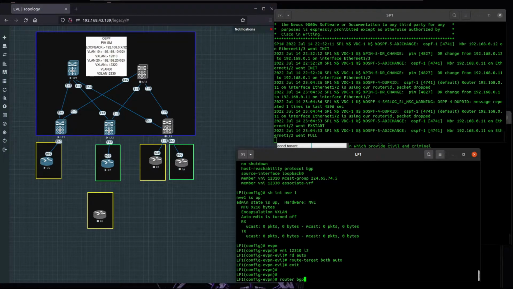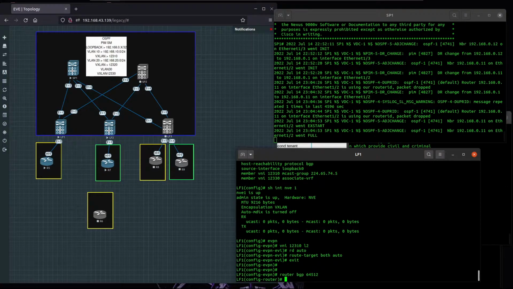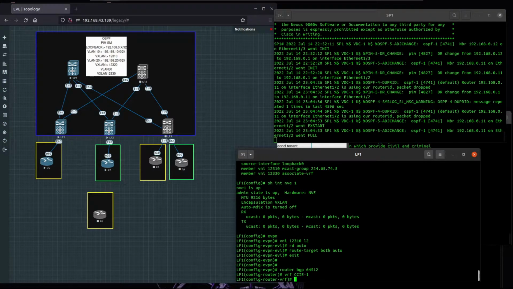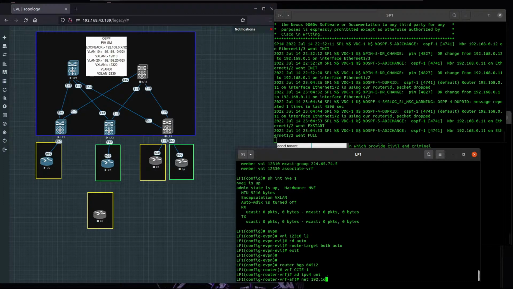Now for BGP 64512, inside the VRF, we want to advertise the network that is part of VNI 123.10.